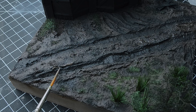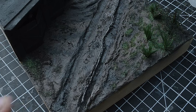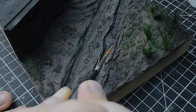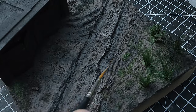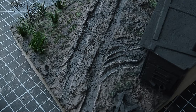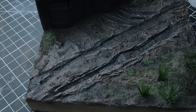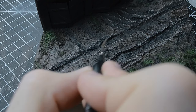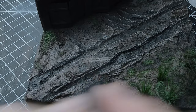Now I need to switch to a brush and work on the track in more detail. In my recent works, I often use a technique where the edges of the object are highlighted with a light color. This technique adds volume and variety to the object. I find it to be a versatile technique, and using it can diversify almost any detail on the diorama. As it seems to me, the road now looks more interesting, but too bright.